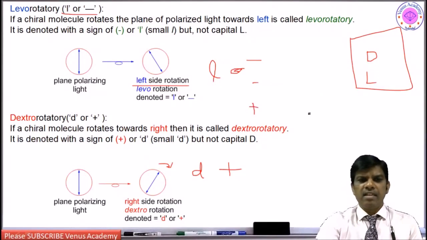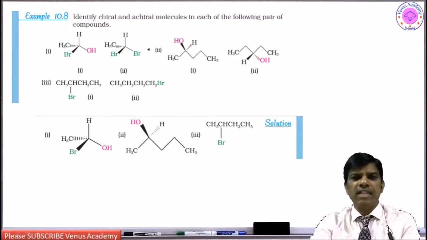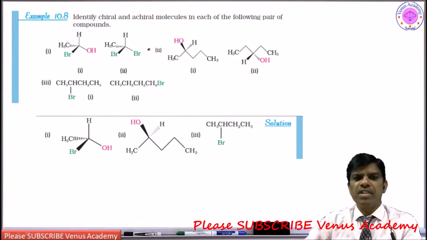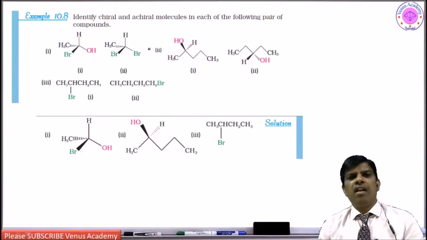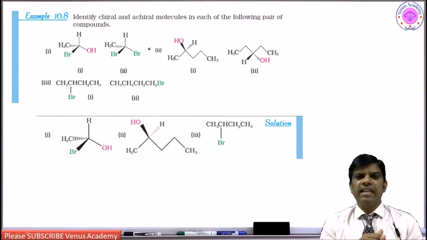Right. What is the importance? Identify chiral. Now we know what a chiral molecule is: one which is substituted with 4 different groups is said to be a chiral molecule. The chiral molecules are the compounds which have the power to rotate plane polarized light towards the right side or left side based on their optical activity. If it is right side, then it is said to be dextrorotatory. If it is left side, it is said to be levorotatory, isn't it?